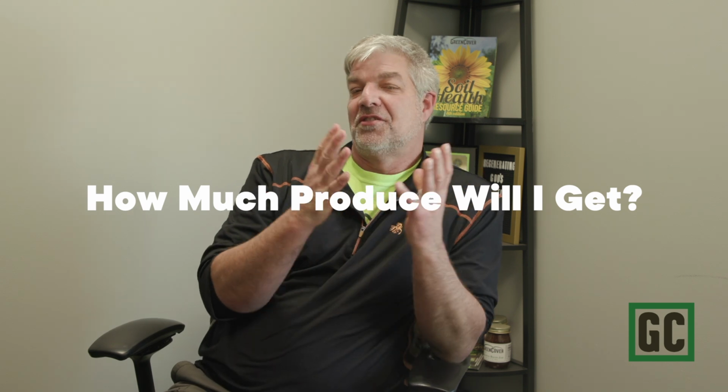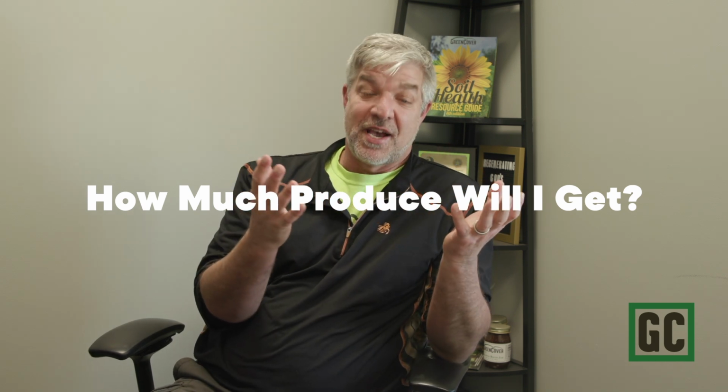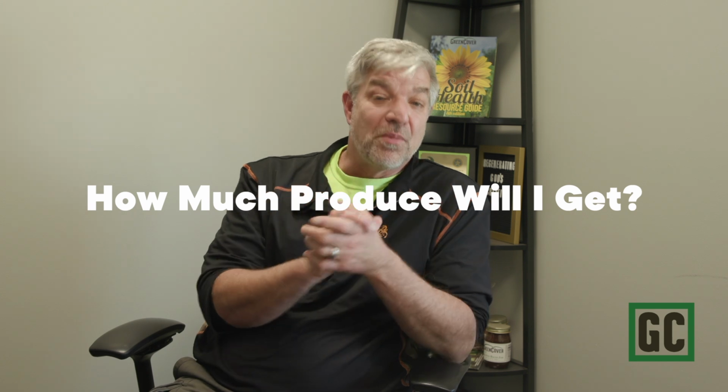People often ask, how much produce can I expect to get off my little MILPA plot that I'm putting out to be able to donate to people? And again, like everything else, that answer is it depends. It depends on a lot of factors.